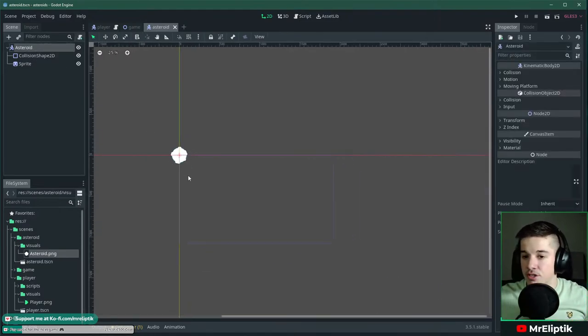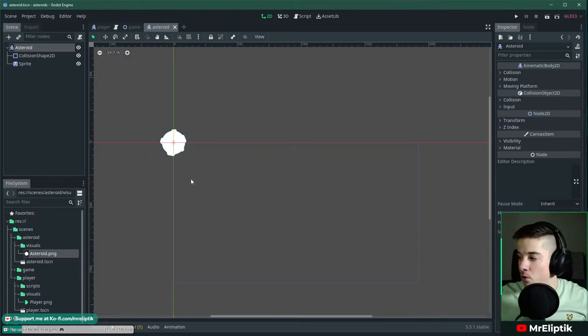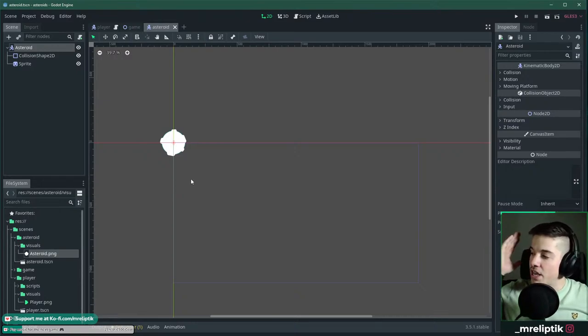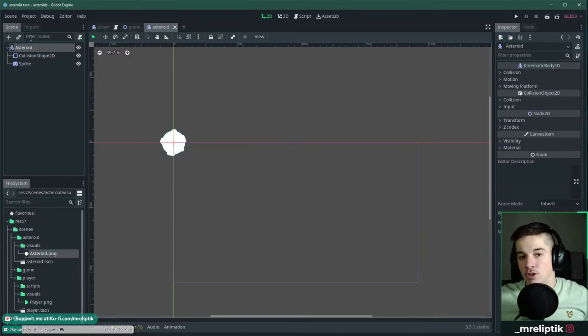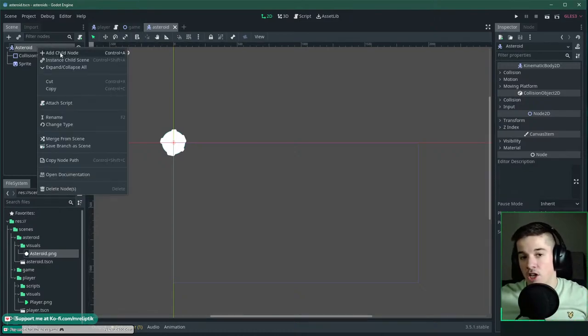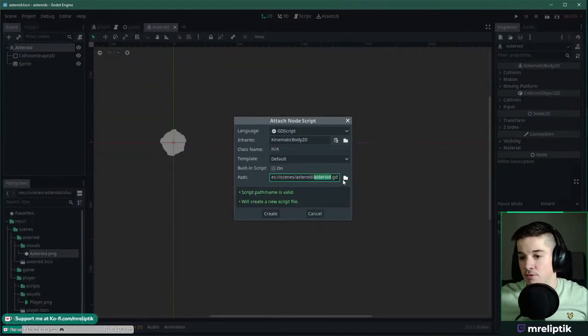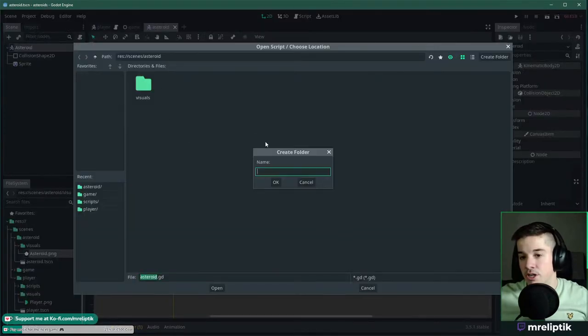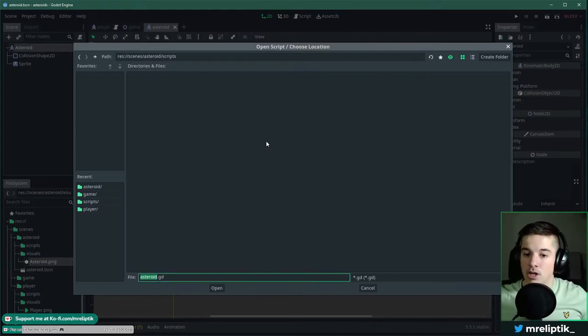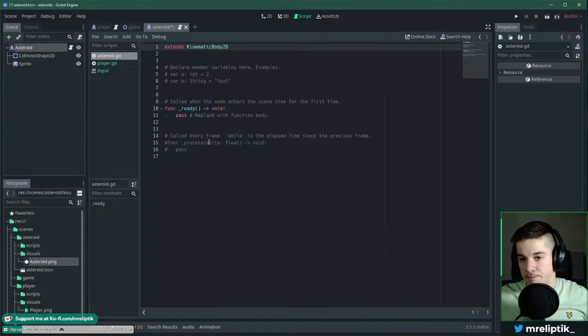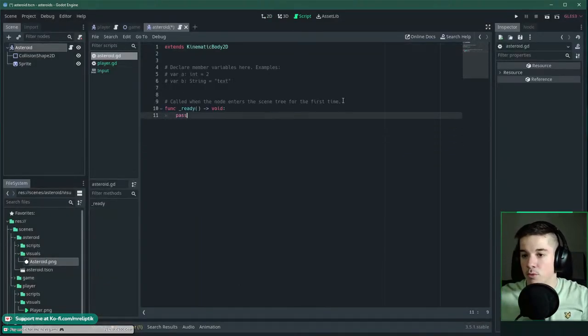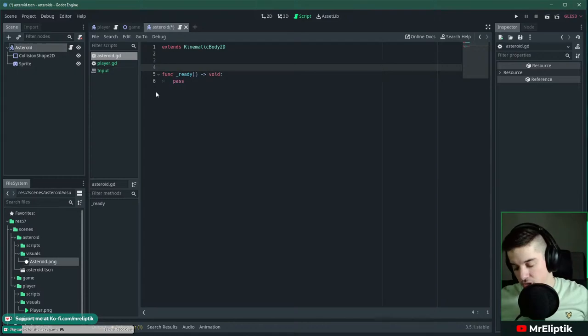So the asteroids, they are going to be super simple because they are going to move in a straight line. So to do that, we can already do that. We can go under asteroids and we can attach a script. So just as before, I click on the directory, click new folder, scripts, and then asteroids.gd. So I can remove all of that, and that's okay.